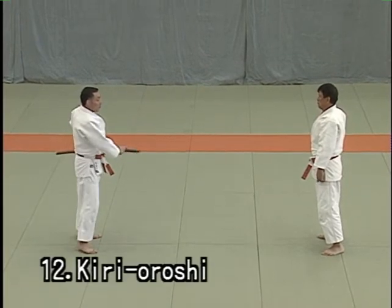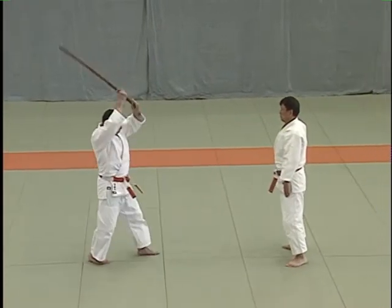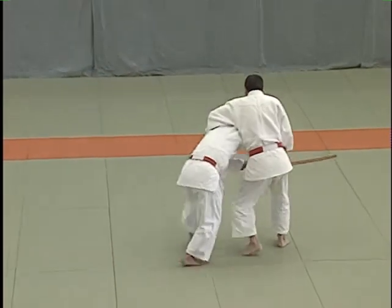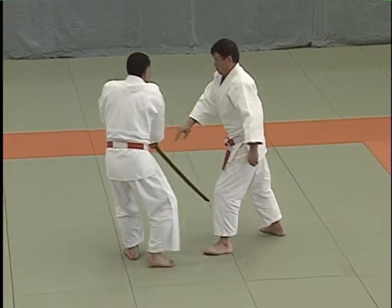Kirioroshi. The uke raises his sword high above his head and attempts to slash the top of the tori's head. The tori evades the blow and catches the uke's wrist, pulling it towards his right hip, and follows with ude hishigi haragatame.